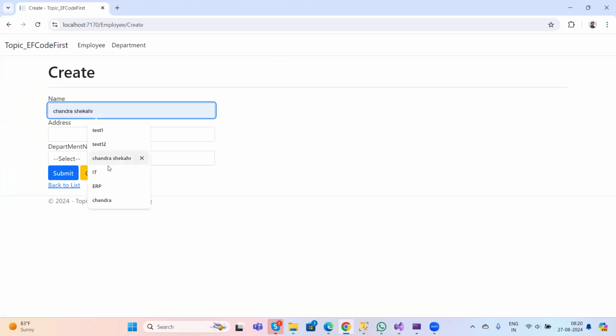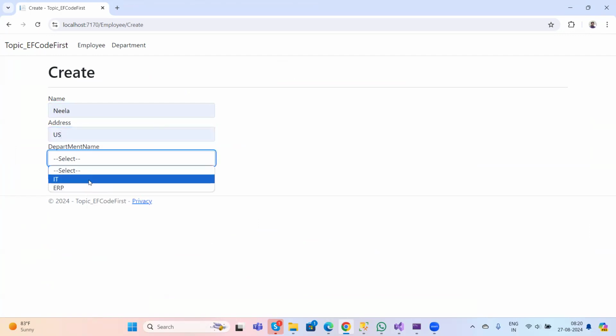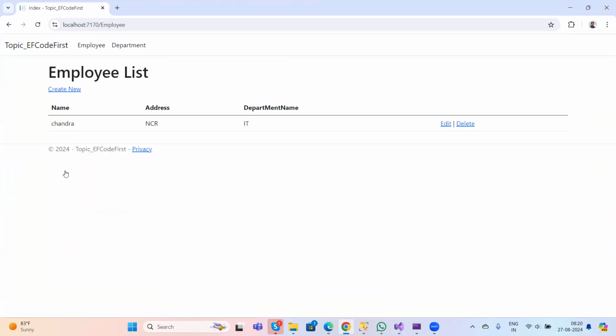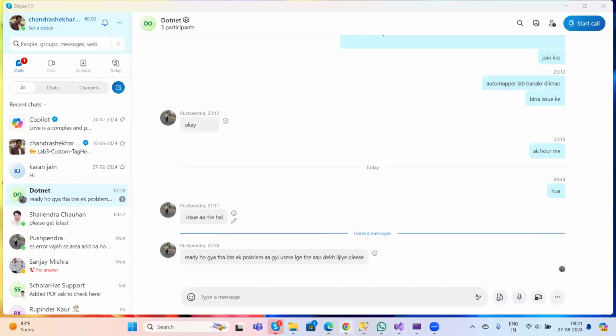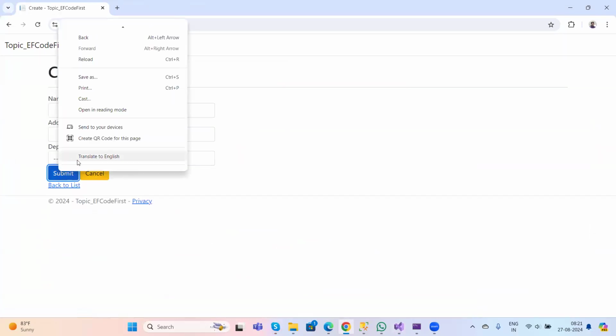Create, address. Submit. Okay, it is not going to the debugger either. There is some issue. Create. Submit.